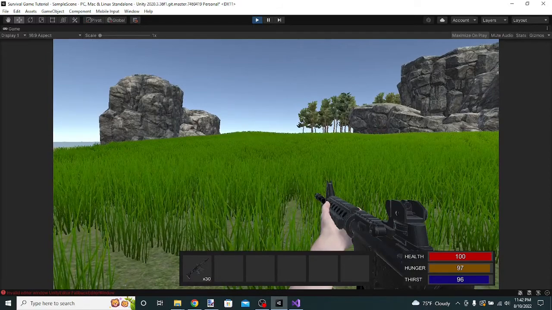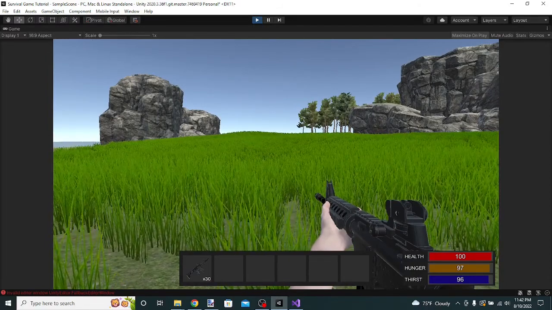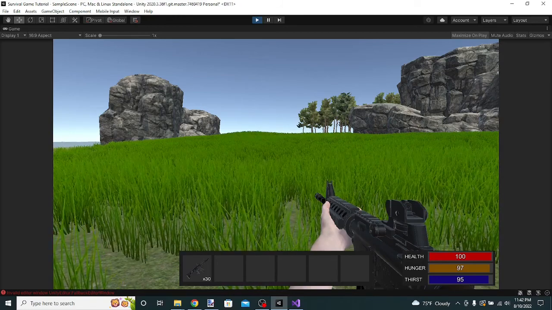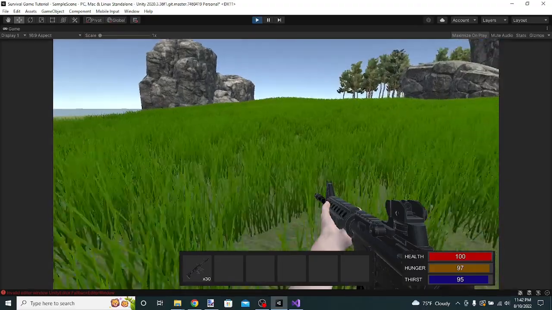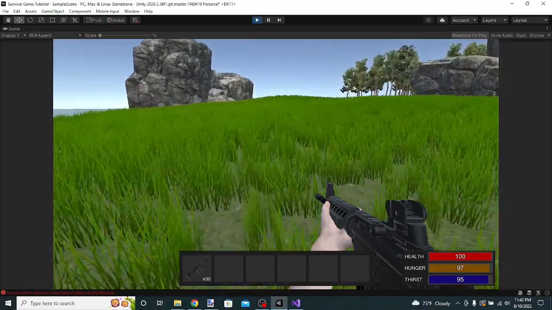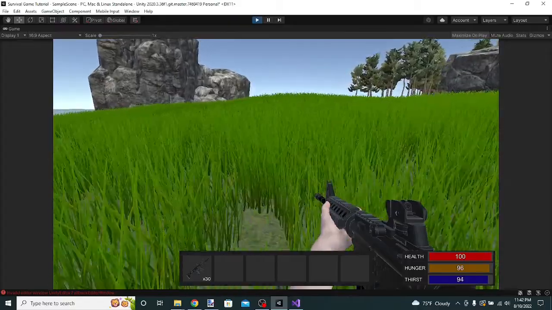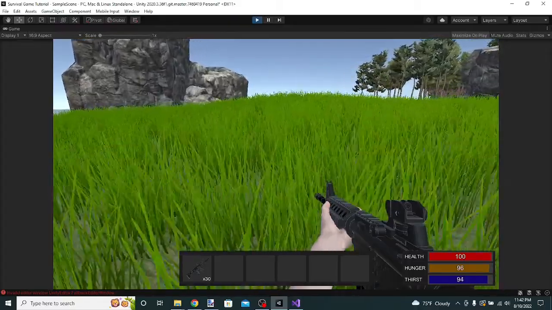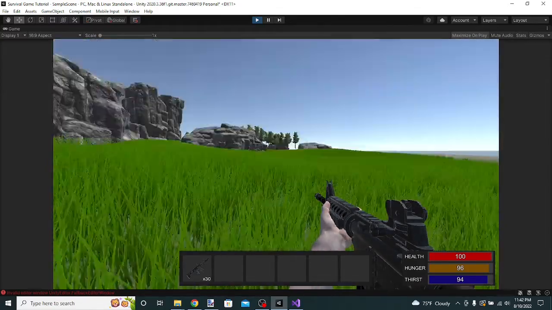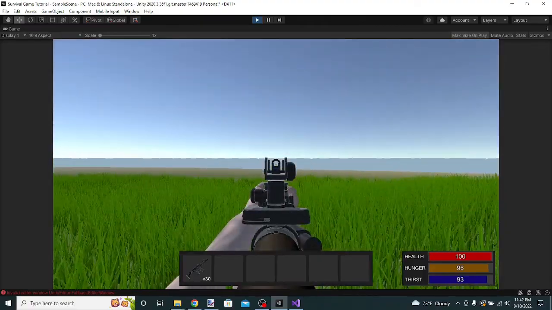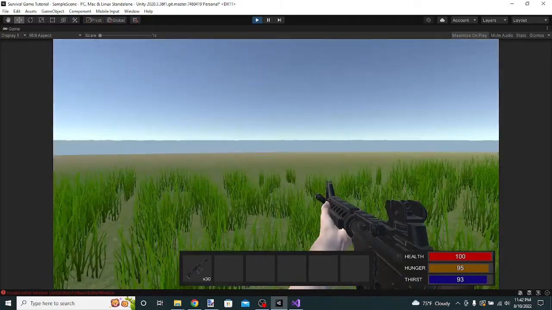We're gonna be adding bloom, depth of field, all of that stuff. But just keep this in mind, this is only for the 3D template, not the URP or HDRP templates. Those work in a different way, although it's kind of similar. You can just look it up on YouTube and you'll find a tutorial on how to do it for URP or HDRP. But that's pretty much all there is for this. This is gonna be all for the tutorial. Again, as you can see, you have weapon equipping already, so it's all good.